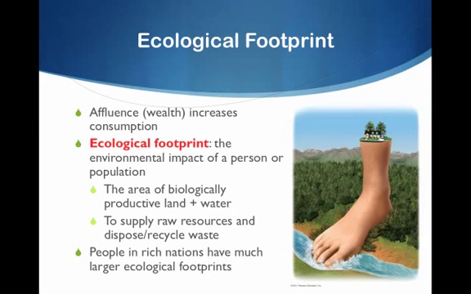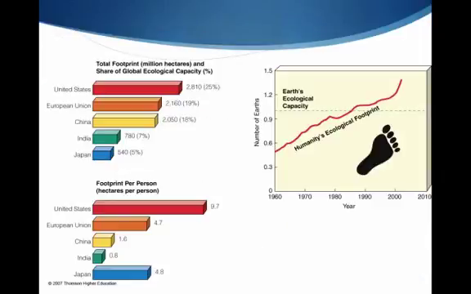So it makes sense that people that live in nations that are richer, so we call those developed nations, tend to have a much larger ecological footprint than nations that are not quite so well off. So those are called developing countries. So if you were to compare, say, the United States to a country in Africa, you would see a vast difference. And so if we look, these graphs here depict some of those comparisons I mentioned.